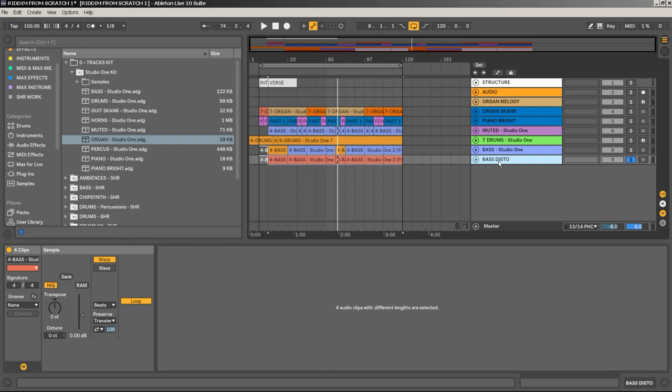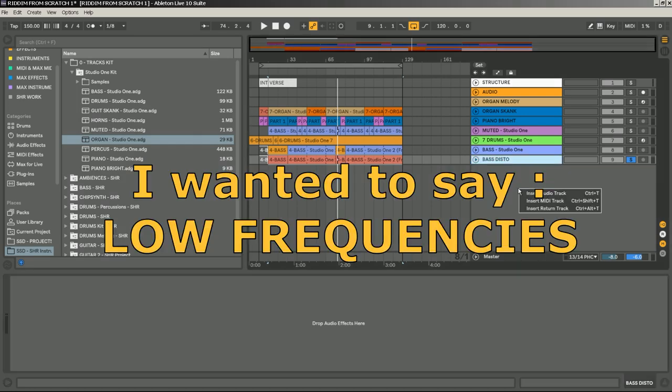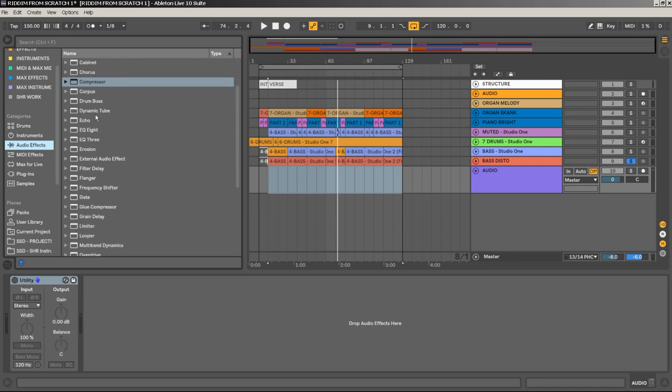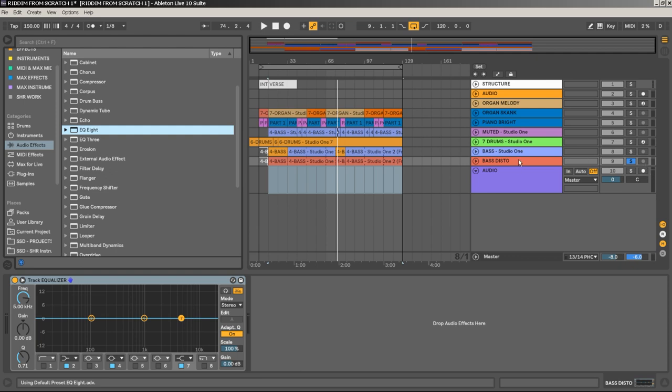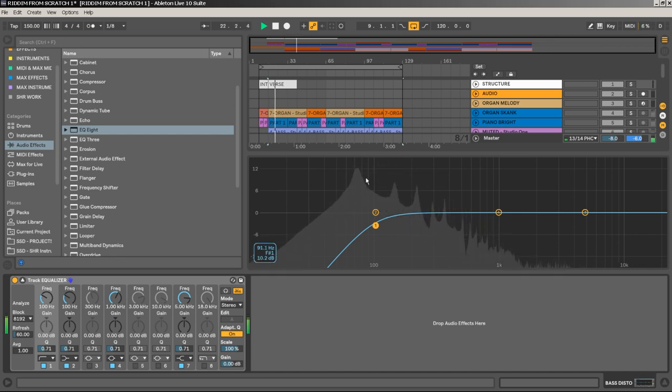And if you want to add some distortion on the bass, the way is to remove the high frequencies. Take a plugin quickly, and first an EQ. And with this EQ, we will remove low frequency from the bass. You can help yourself with the spectrum and just get the first octave. You can take a filter like this.